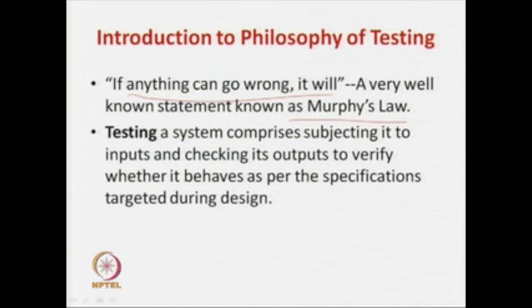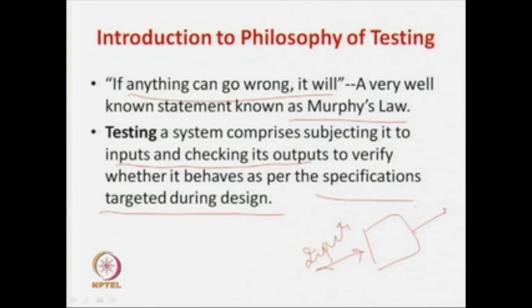If you take a very simple dictionary meaning, testing a system comprises subjecting the system to inputs, checking the outputs, and verifying that the outputs are as per the specification targeted using the design. In other words, what do we mean by testing? You have this system, you apply some inputs and you get some outputs. Now, this output should be as per the design specification, and this is the output response which is to be matched.